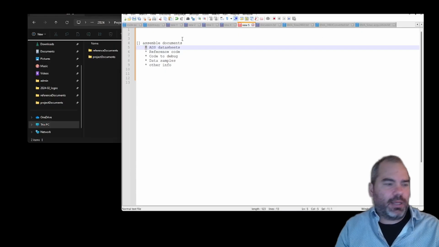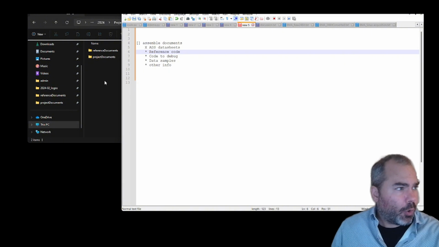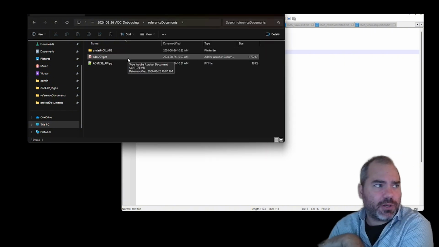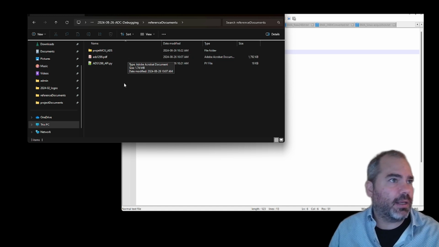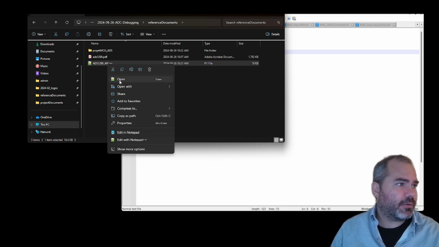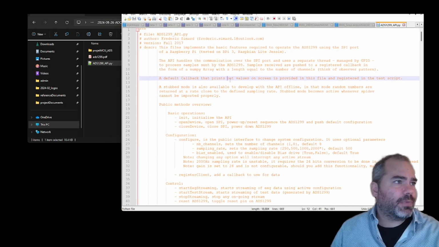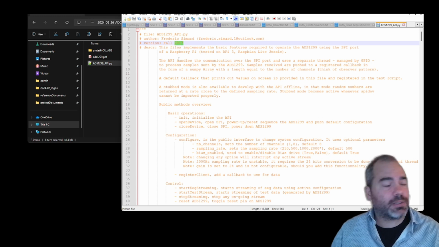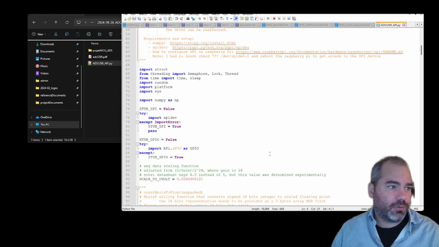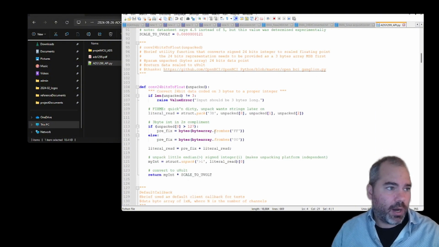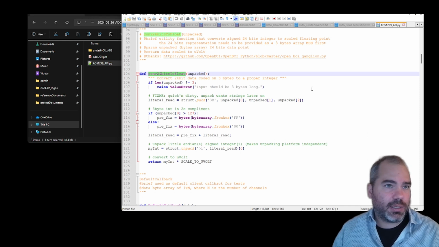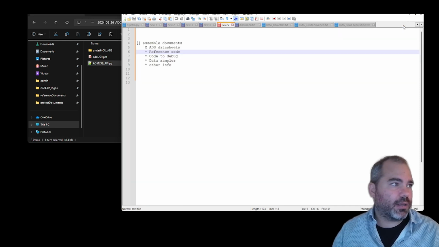So, the ADS data sheet, we have it. Reference code: as I said, I already built a functional version of an interface to this chip. I have one in Python here that I wrote, you see, in 2017, so several years ago. I'm a little bit rusty, but this is something I built back in the day. The conversion is done right here, so I'll be looking into this to see if the conversion is done properly.